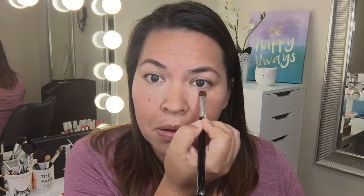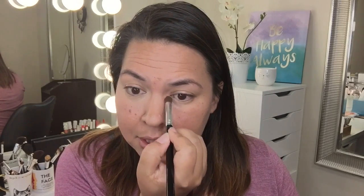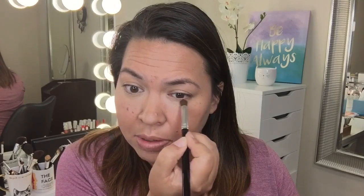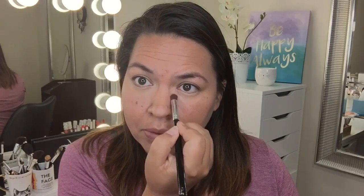So let's try a little bit of number 3, and you'll see the difference between what number 2 looks like as a highlighter for those skin tones. Again, Shinto 1, Shinto 2, Olive 1, Olive 2, maybe Olive 4. Olive 4 is getting a little darker. I would probably go with concealer 4 for that, but let's go with 3. And I'm just gonna lightly bring this, oh, I put a lot on. I'm just gonna lightly tap this color. I use the dry brush technique with this concealer, so that way it doesn't really crease up.